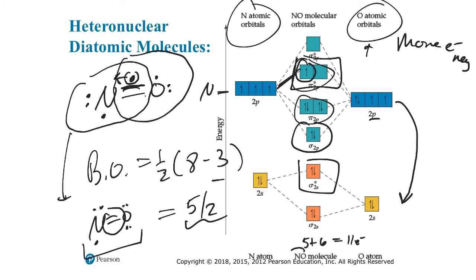It all depends where we imagine the bonding. If we imagine that extra electron's halfway in the middle, 1, 2, 3, 4, 5, I guess we end up with a net plus charge on oxygen that way. So I don't know, maybe the formal charges don't quite work out, but at least we see a satisfaction of the octet rule by trying to think of the Lewis structure that might be consistent with that type of molecular orbital diagram. But certainly we can calculate bond orders for heteronuclear diatomic molecules by taking the base structure of the molecule for the more electronegative atom and using that diagram with that atom having a slightly more stable set of orbitals.